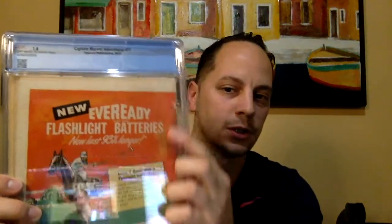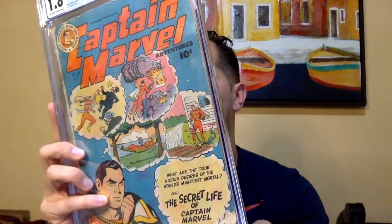So as you can see, one of the new CGC labels that were updated, and it says staples removed. And the other thing, I forgot to even mention that they have the QR codes. Didn't even mention that. We're already, what, 6 books in. So QR codes, where at? Right here. So now you can just quickly scan them and look it up. And you can also see that there is a little bit of a chew mark there, so that's probably why it took a big hit on top of that.